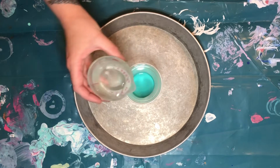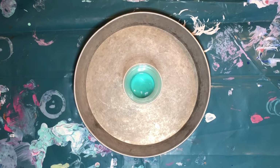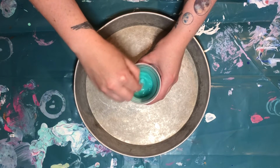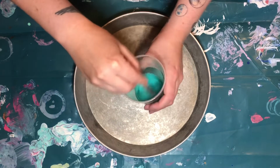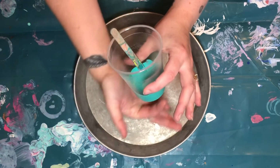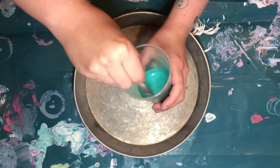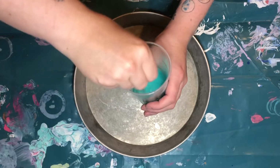Next, add a very small amount of water to begin with and mix well until both ingredients are fully combined. As a little tip, turn your cup at the same time as you mix to make sure you get into all the little corners at the bottom. Remember, I've edited this video down. Take as much time as it needs to get the right consistency.